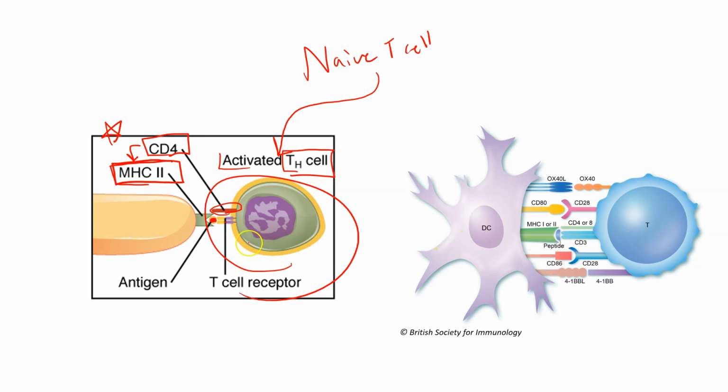Here, this is showing the same interaction between a dendritic cell and a T helper cell. But here they're not just showing us the T cell receptor and the MHC and the co-receptor. There's also CD8 and CD80 that bind. There's OX40 and OX40L. There's CD28 and CD86 that could bind. There are all these molecules that could bind. So in reality it's far more complex, and even in the years since I took a class in immunology in graduate school, the landscape of these interactions looks totally different. So it's a little hard to talk meaningfully about this chapter in this class because I know it's likely going to be different in a few years.